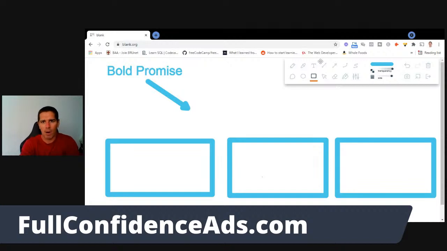So step one is just going to be right here. Again, that's the bold promise that you put out there. And then we want to systematically walk them through. Step one, this is the first activity that we're going to do to get your results. Again, it might be a method that you put out there. If you're a personal development coach, it might be that first step that you help them to start shifting belief systems. And again, it all goes back to what they are doing right now.